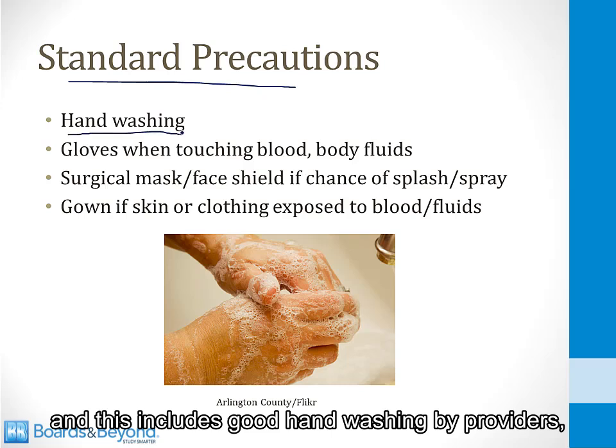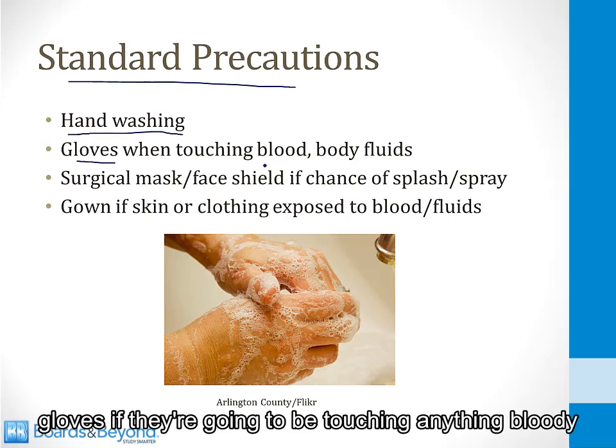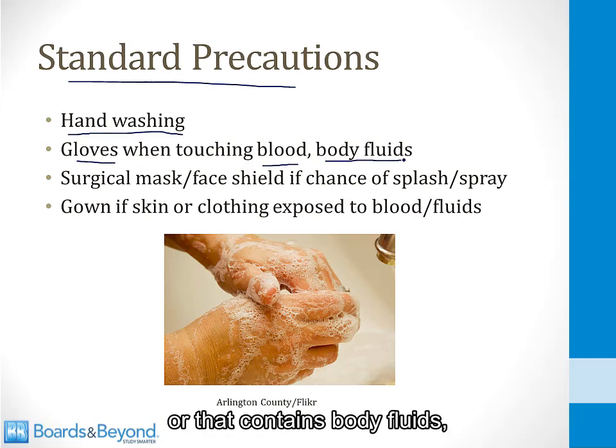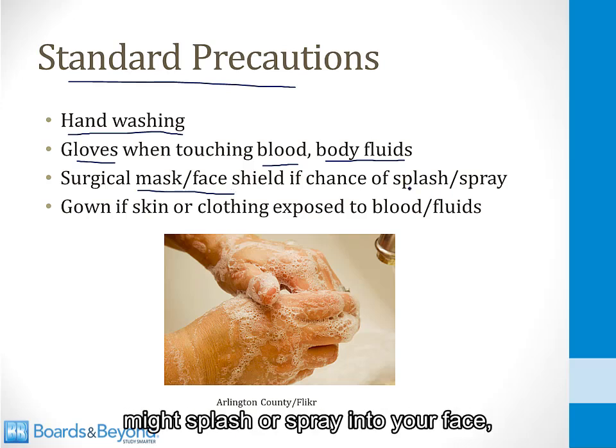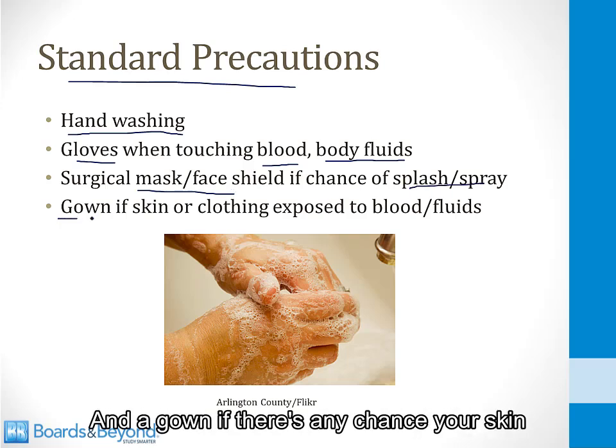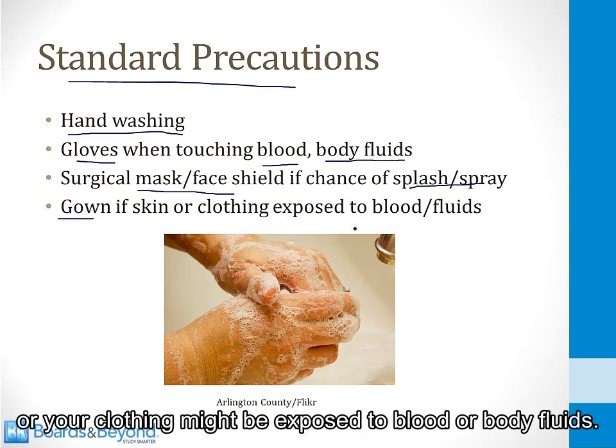This includes good hand washing by providers, gloves if they're going to be touching anything bloody or that contains body fluids, a surgical mask or face shield if there's a chance that blood or fluids might splash or spray into your face, and a gown if there's any chance your skin or your clothing might be exposed to blood or body fluids.